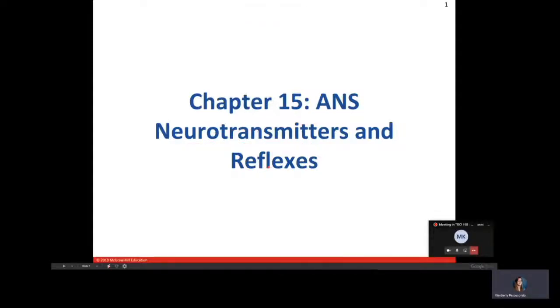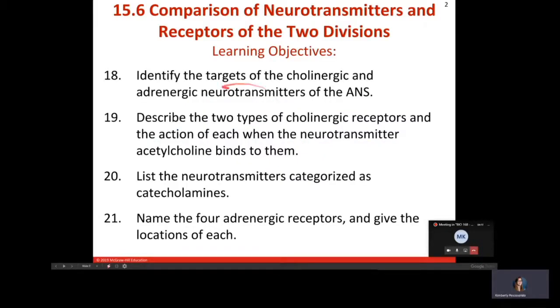All right, so we're going to talk about the different types of neurotransmitters. We'll focus on acetylcholine, which is an important one, but also we're going to focus on norepinephrine. Norepinephrine is a new one we started talking about a little bit last week, and we can also call that one noradrenaline.